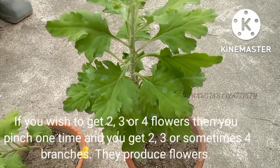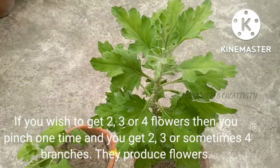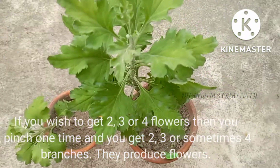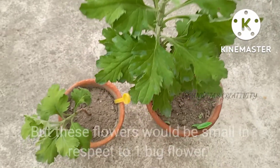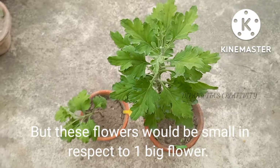If you wish to get 2, 3 or 4 flowers, then you pinch one time. Then you get 2, 3 or sometimes 4 branches. They produce flowers. But these flowers would be small in respect to one big flower.